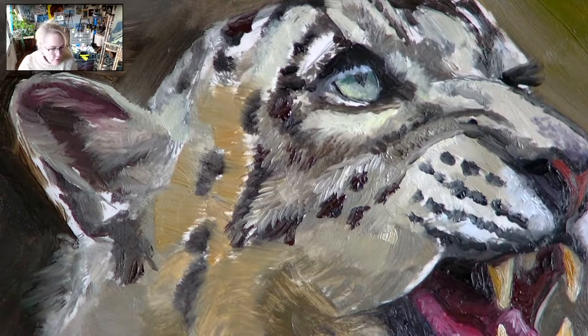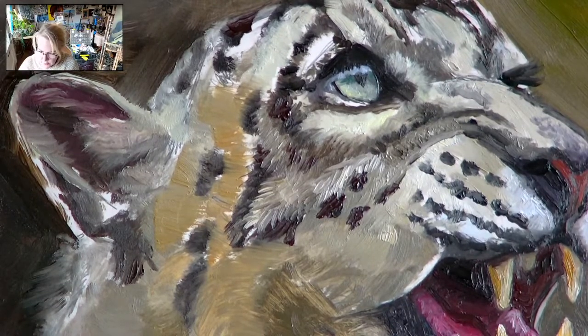So always be conscious too, folks, which direction the fur is going. Again, this is where I tell you, don't make assumptions.